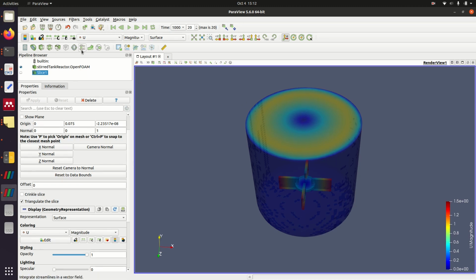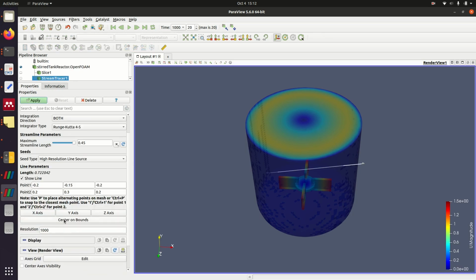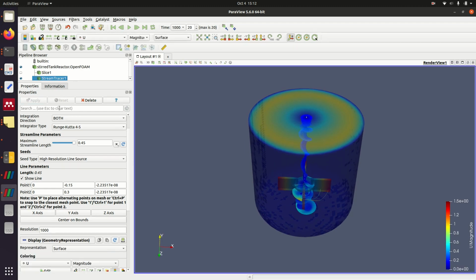So here we can choose stream tracer on the Y direction, then apply. So you can see here how the fluid is rotating around the axis of the tank. And this is not good when the objective of the mixing is the homogenization.